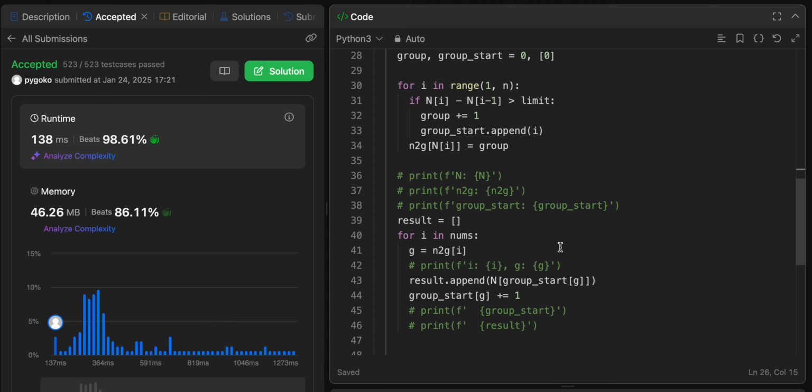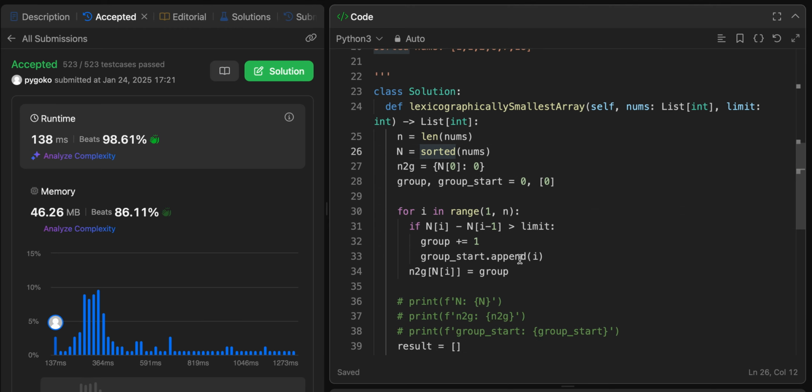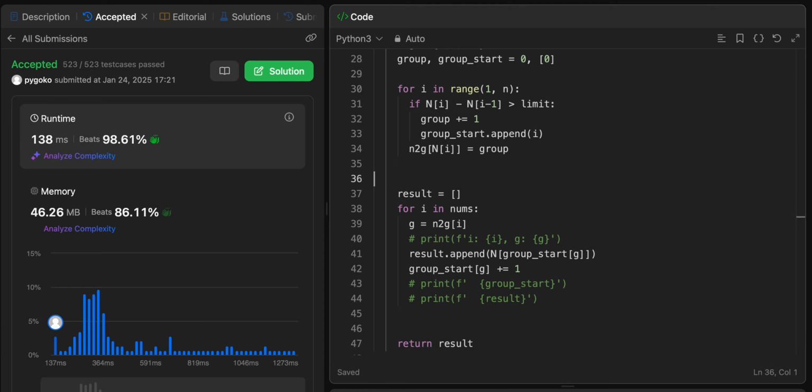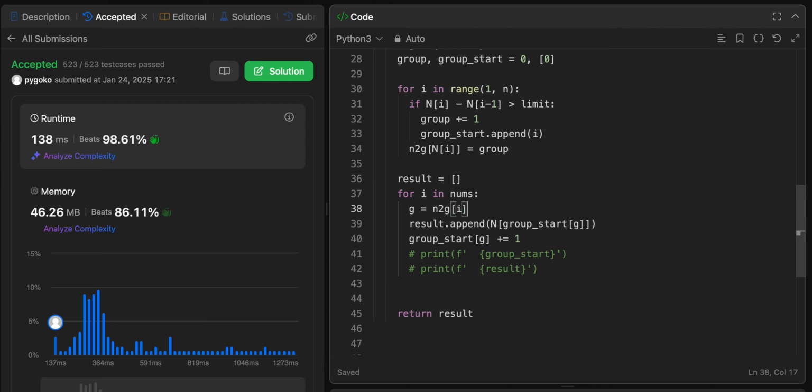For our time complexity, the worst case we have to worry about is the sorting here, which is O of n log n. Other than that, this is O of n and this is O of n. So for the most part, it's pretty quick. And so that's about it. I know this was complicated and there's a lot of misdirection, but that's what allows our code to be fast.